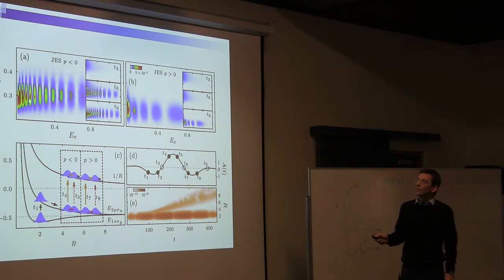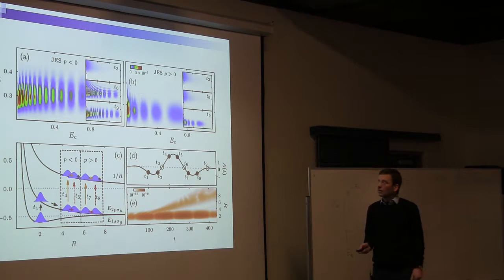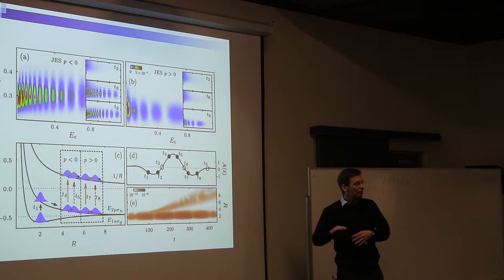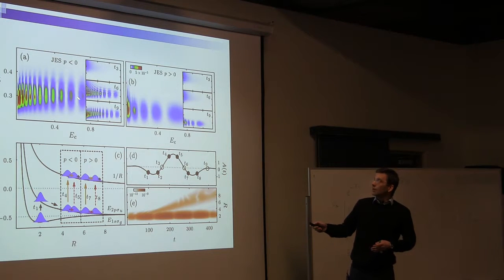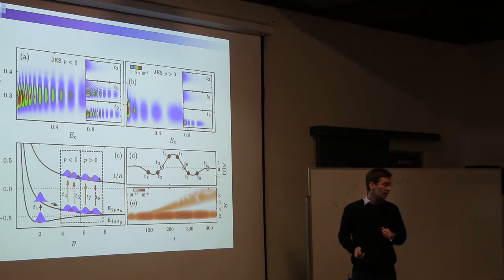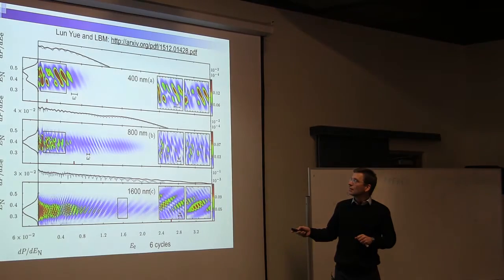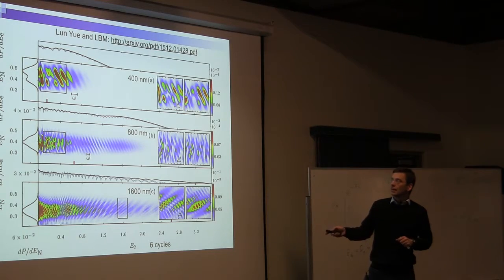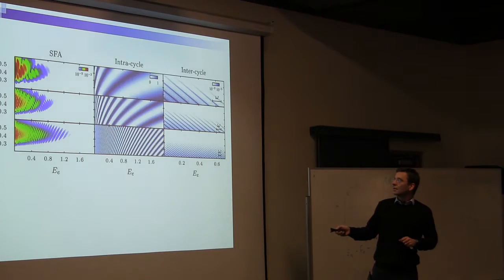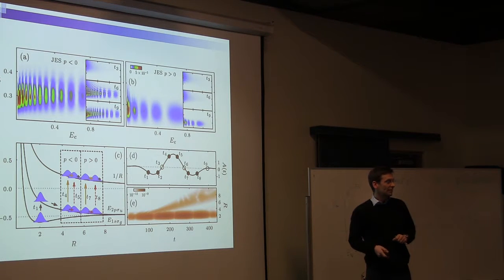So here you see now in this case, the energy of the electron is very confined, and then you have some broad distribution over nuclear energies. How to understand that? The only thing I did here, this is also 800 nanometers, was that I decreased the intensity a little bit. At higher intensity, I got this result here, and now I decrease the intensity a little bit, and then suddenly I get this result. So why is this?